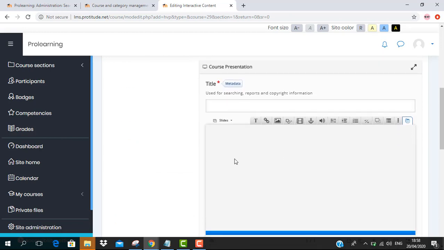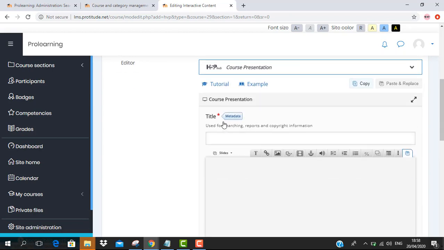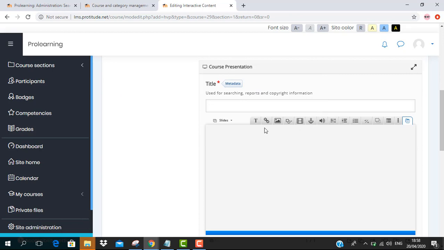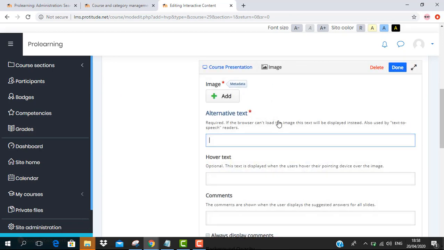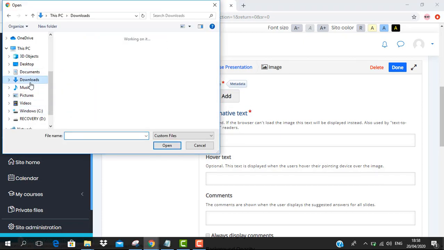Alright, so I have this. So I'll just probably import an image into it. This is where you need to check out how it works. If I click on image now, I would say probably add an image. It comes up to this place here, downloads.